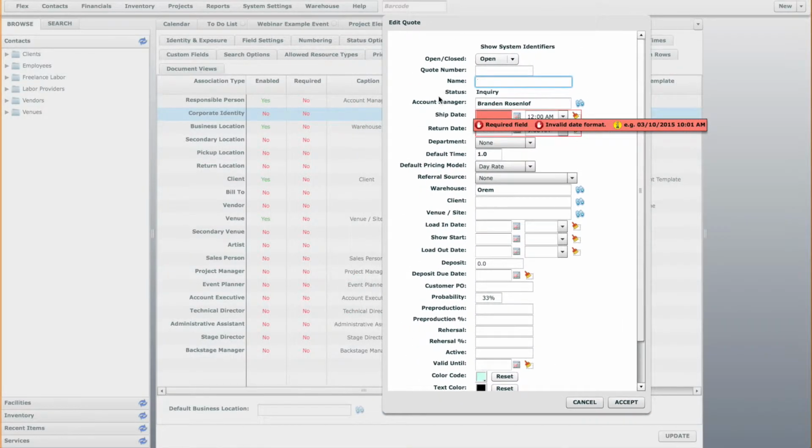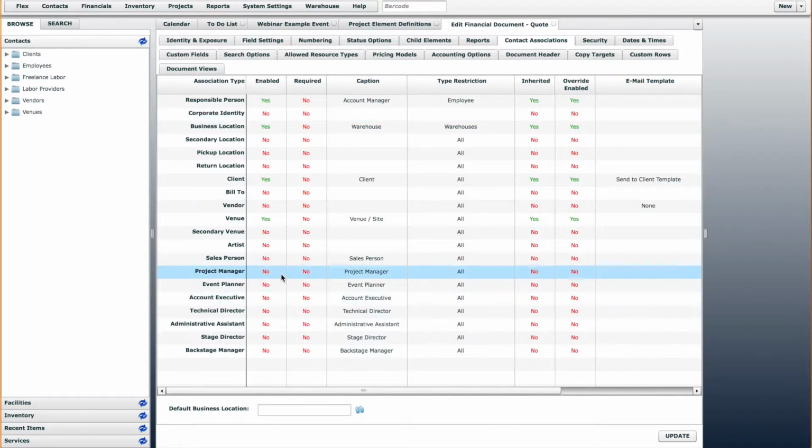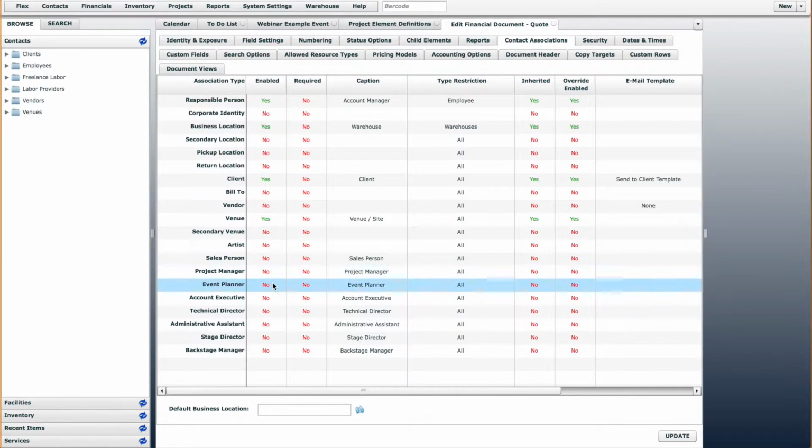So here we can see the account manager, which is the responsible person, and the caption is account manager. The business location is warehouse, and then we also have client and the venue/site. So you can enable any of these contact associations to appear on the edit header screen when you create a new quote.